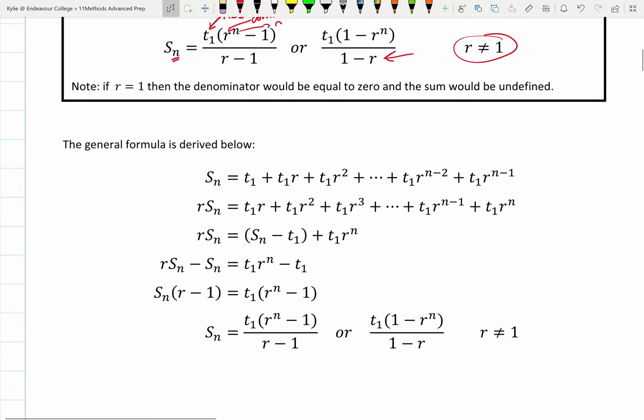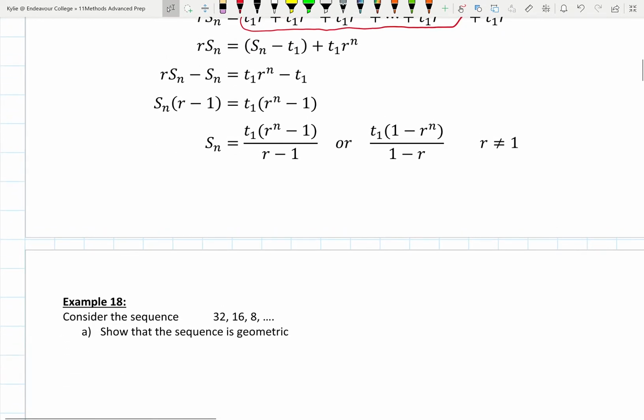The formula is generated here below. If you like, you can have a look through and see how that is stepped out. Probably the biggest thing that you would need to be aware of is that when we get to this second step here, what we've generated is most of what we've generated in the first step. I'm not going to go through that. You would never be asked to reproduce that. I just think it's interesting, especially for those of you heading towards specialist next year. In the next video, I'll go through some examples.